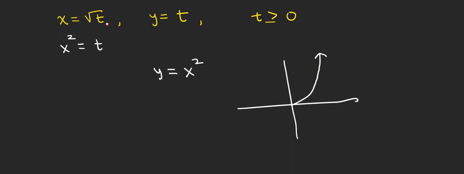So you could change parametric to rectangular easily by using the substitution method. By the way, it should be y equals x squared when x is greater than or equal to 0. We have to put that restriction here because that's half of a parabola. And also there was a direction. When you graphed it, you went towards this way. So make sure you draw the arrow of the direction.